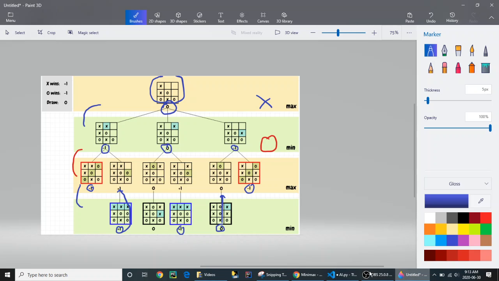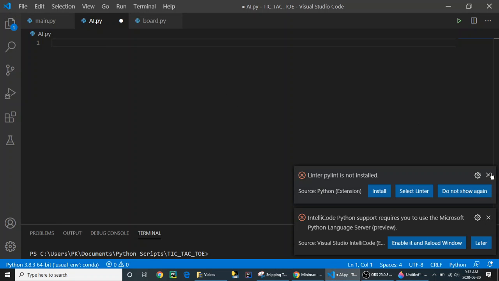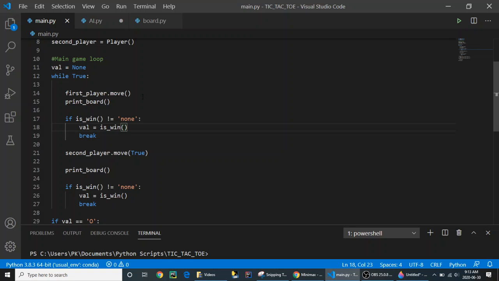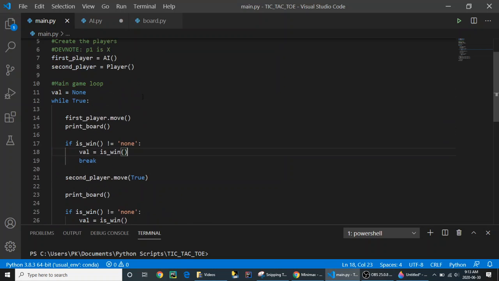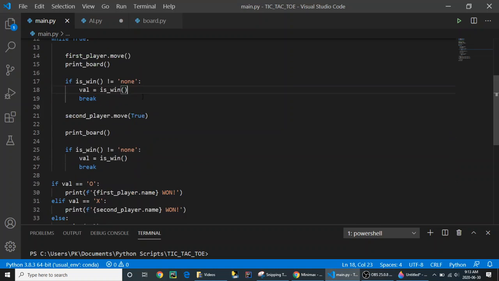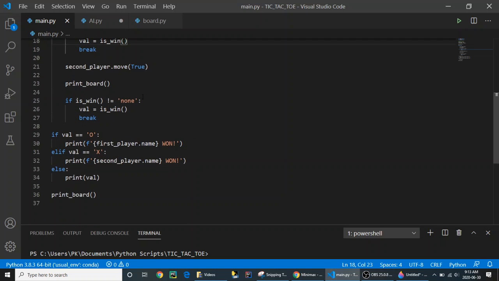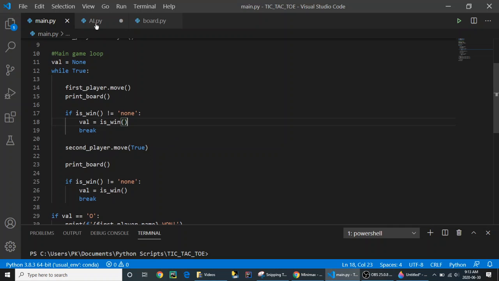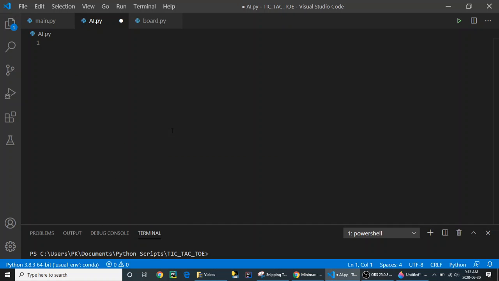So this is a long-awaited video, so I'm going to try to remember how I wrote this script. But yeah, so here's how our main main.py file looks. So I just hope everything's the same. It looks like it. So yeah, let's start writing the AI script. So first of all, I just deleted everything because I just want a fresh start so I could be more in a flow, if you know what I mean, while writing.